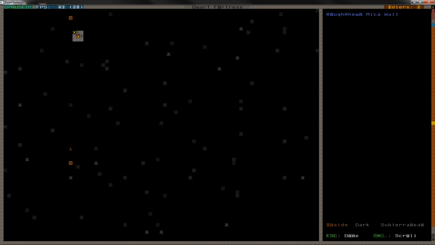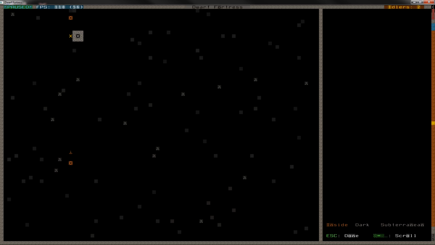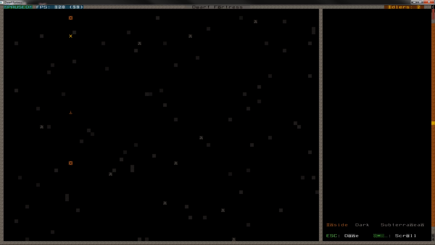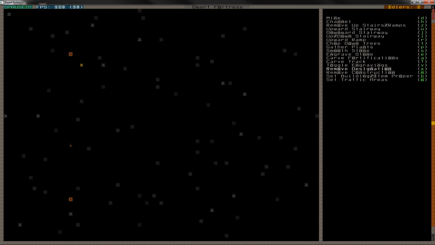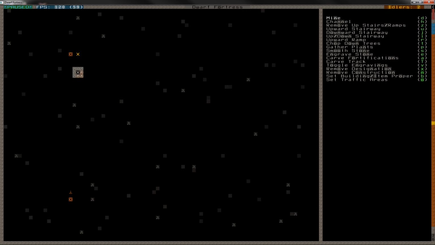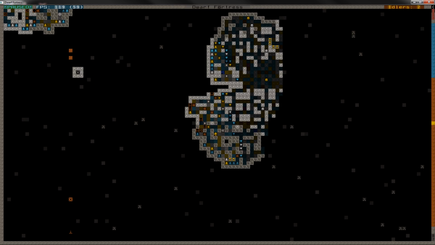More mica. Where's that? Down here? Yeah, keep going down, buddy. Not that much. X. And make sure when I go up here that I don't want to breach here just quite yet, so X there should do it.